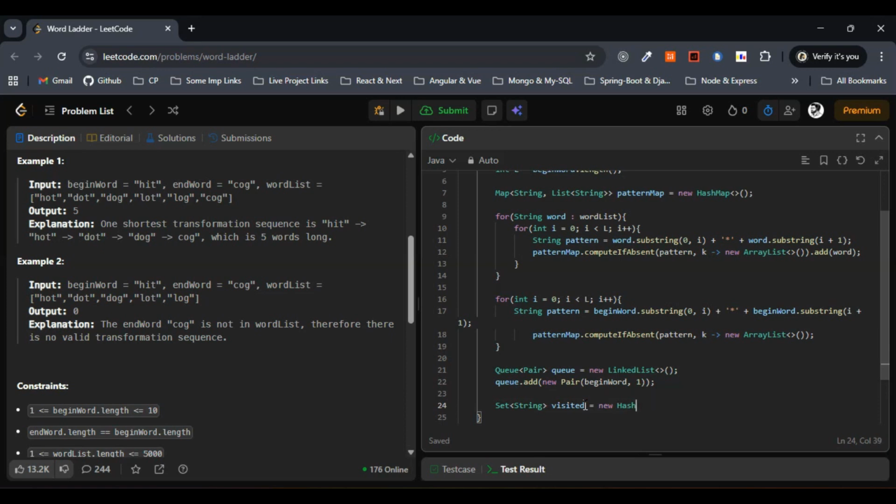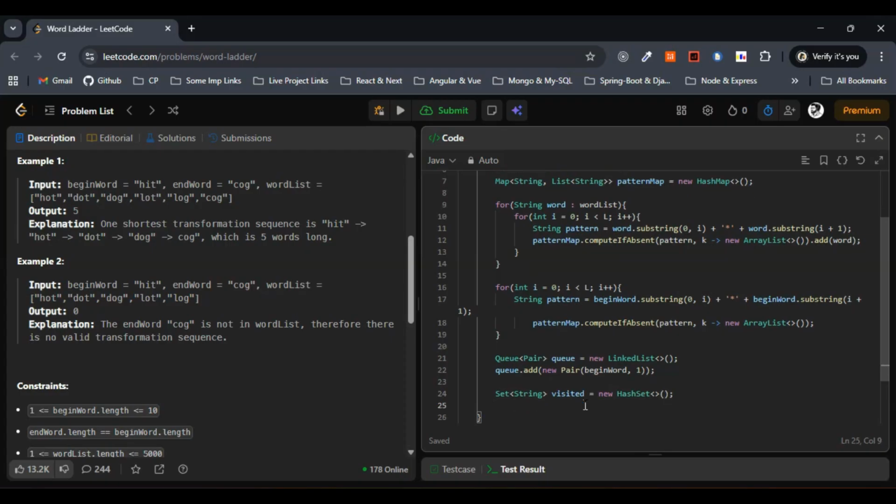This has to be capital, right? So this is fine. Let me complete the syntax here. Also, let me add the begin word to visited, as already visited. Let me paste it over here. Begin word. Yep.